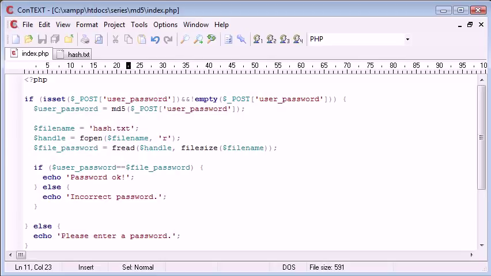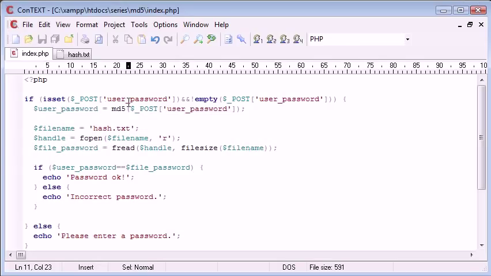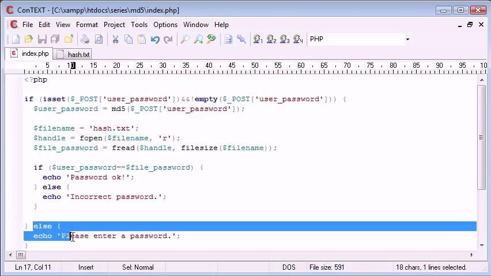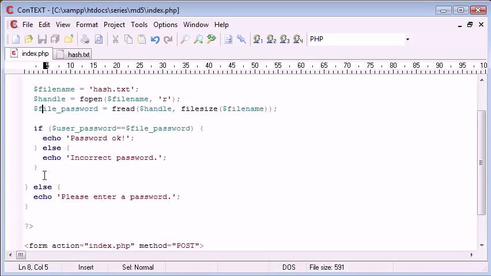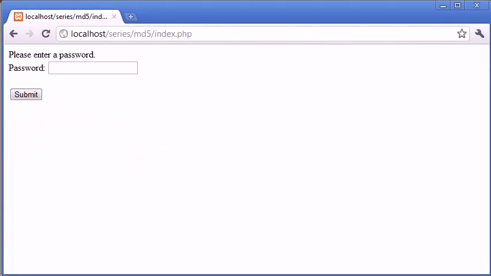So now let's run the program, or our script rather. So we're back to here. Please enter a password. Right, okay, the reason it's saying that automatically is because we have this check in here as well as this check. So even if we haven't submitted the form, we're still processing please enter a password. This is an easy fix. You just need to break it up into two different if statements, one inside another. But for now we'll just go ahead and type in a password.